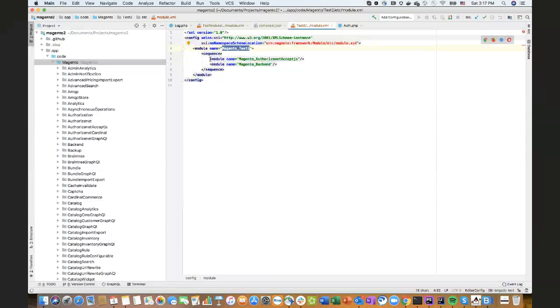Probably Elena means that we don't need to always have all dependencies in the sequence section. Yes, exactly. Yeah, that's true.